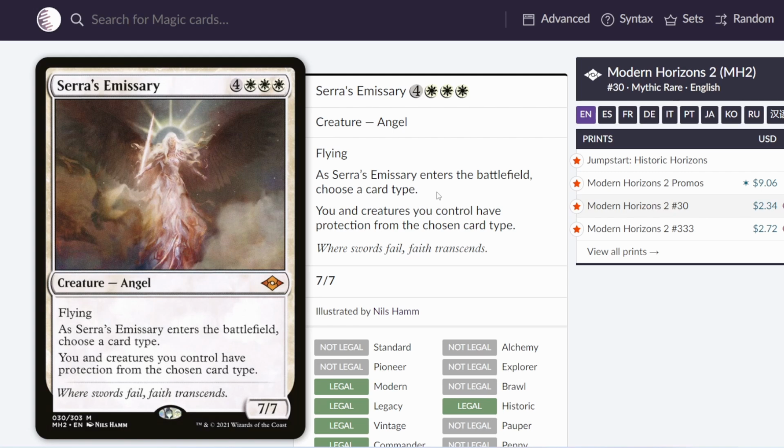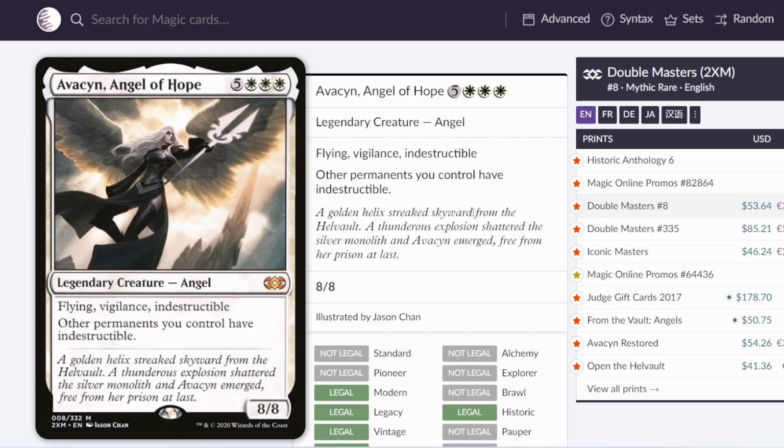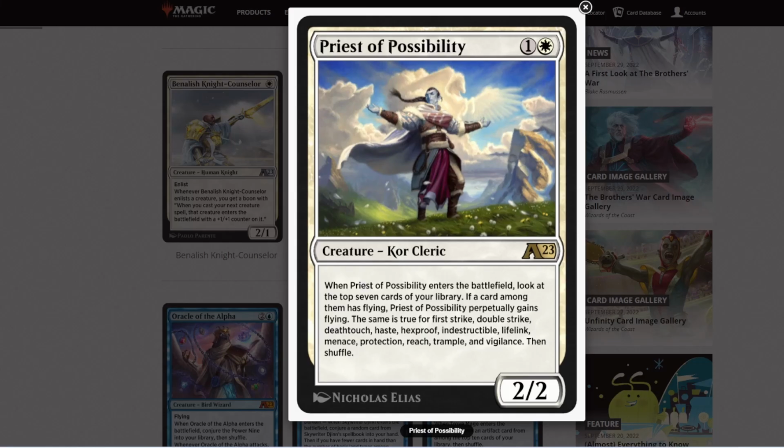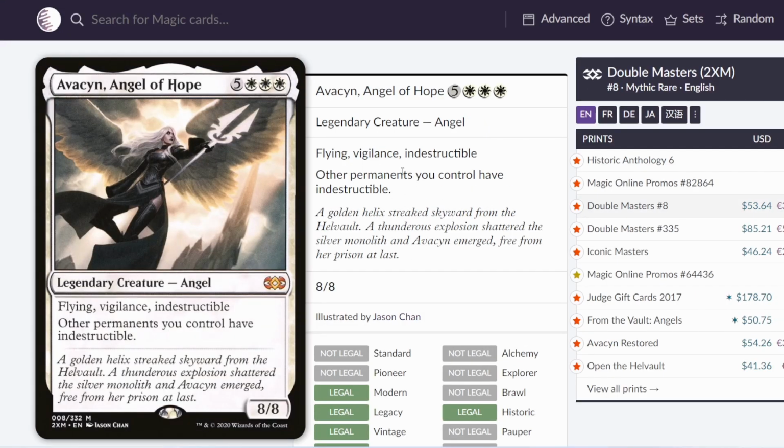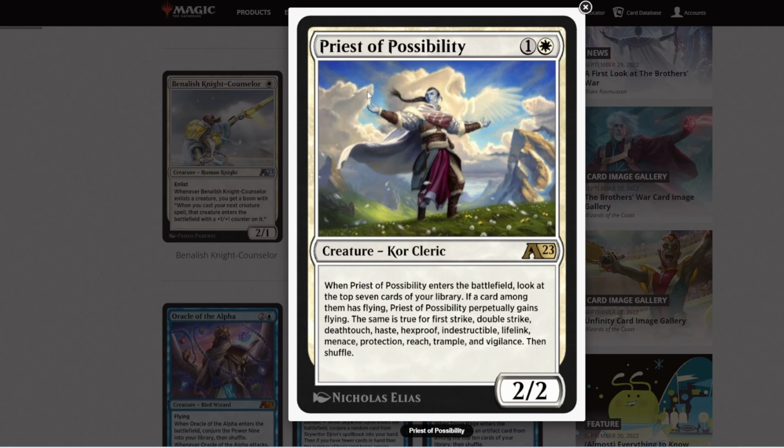If you're against a combo deck like Dragonstorm, same thing, you can just put it onto the battlefield naming creature and then they can't kill you with Terror of the Peaks, Bladewing Loop. Whereas Zetalpa and Avacyn, you know, if you're against an Elves deck and they're going really wide, I don't think a single 8/8 with Indestructible is good enough to stop you from dying. So even though this is kind of a cute combo with these sorts of cards, I'm not sure whether Zetalpa and Avacyn are good enough reanimation targets for this to be worth it, really, if that makes sense.